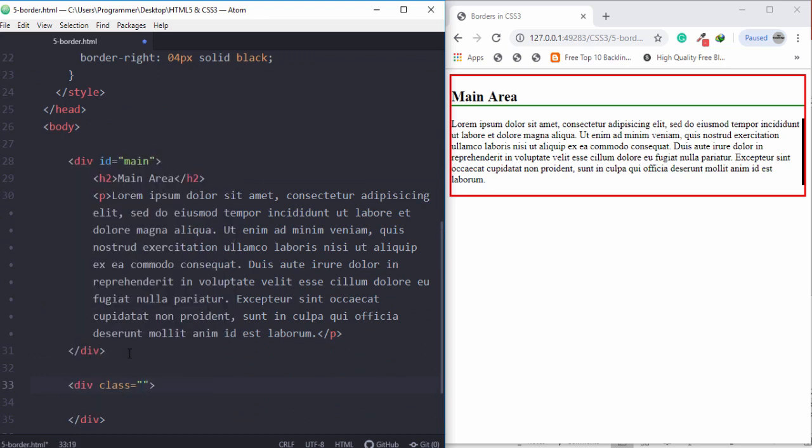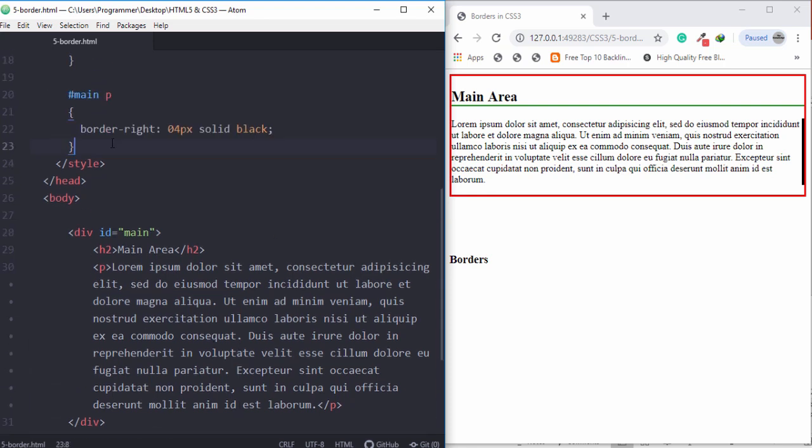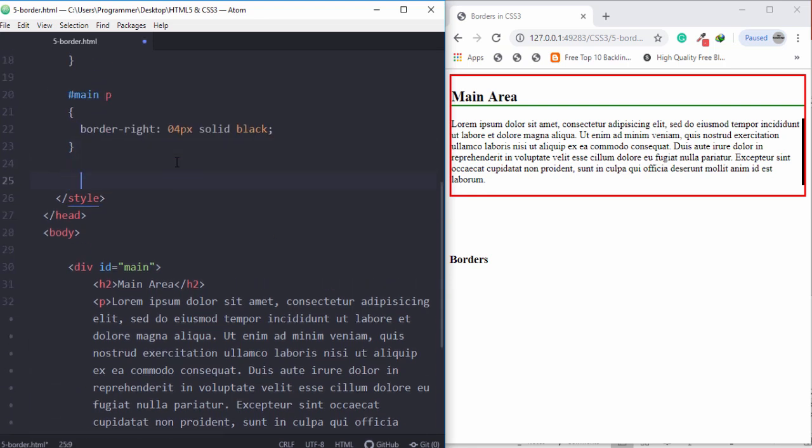I'm going to use a div and assign the id borders. I just assign the borders, right? Okay, and also I'm going to use a br tag to make a space between the first and second areas. So I'm going to target the border. This is the border ID.